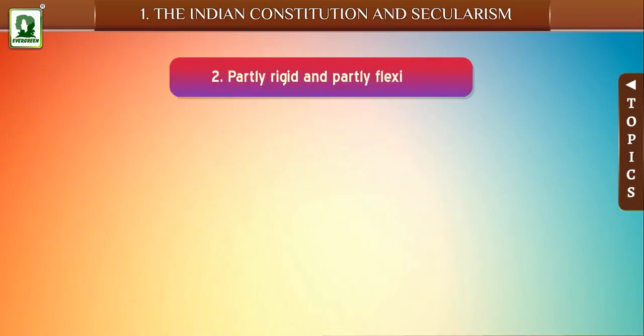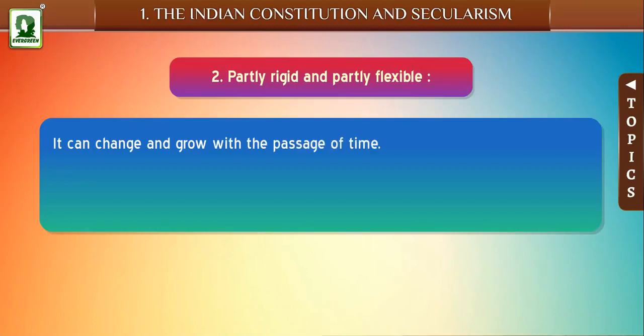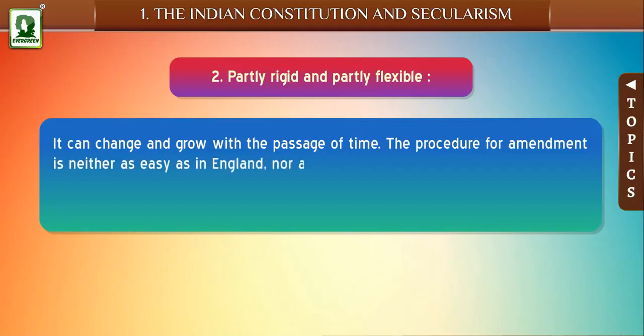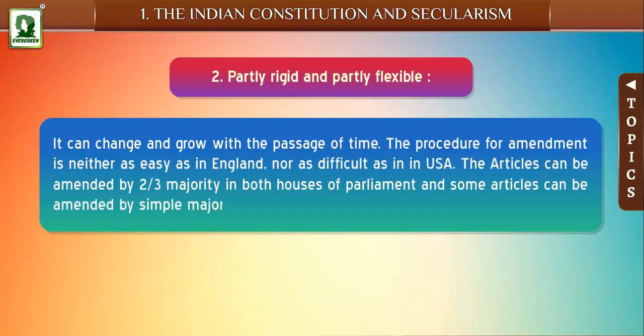Partly rigid and partly flexible. It can change and grow with the passage of time. The procedure for amendment is neither as easy as in England nor as difficult as in USA. The articles can be amended by 2/3 majority in both houses of Parliament, and some articles can be amended by simple majority.